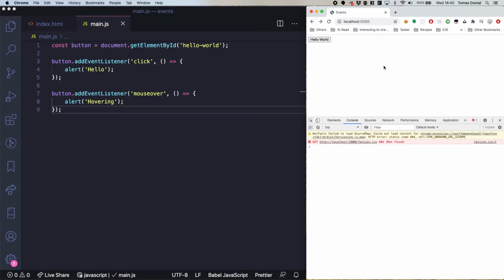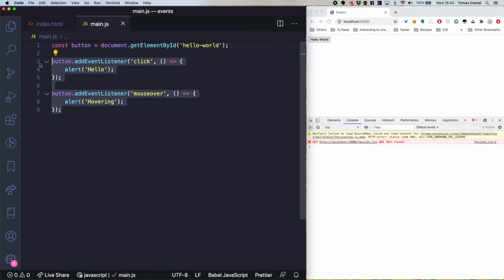Yeah, so you see I point at the element and it will show me that I'm hovering over it. You can do whatever you want with the element, but whatever event you add, it will always have the same signature. You will add a listener. You will say what is the event that you want to listen for, and then you will say what it wants to do, right? That's it.